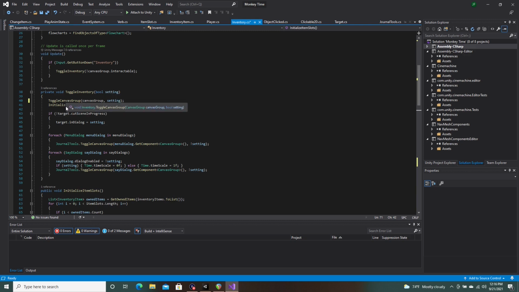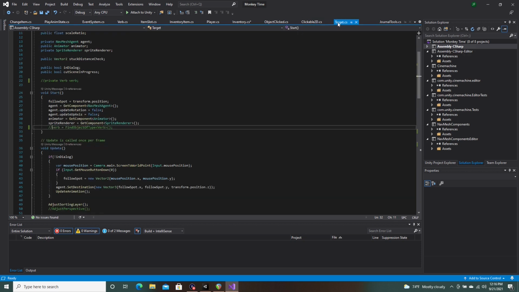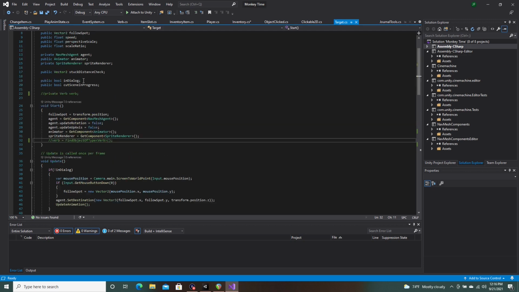We've toggled the canvas group on or off. We've refreshed what items are in the inventory. And then if our player is not in a cutscene, and I went ahead and added a cutscene in progress variable to our target script so that I can tell exactly when we're in a cutscene.